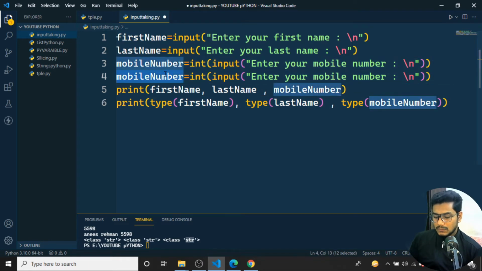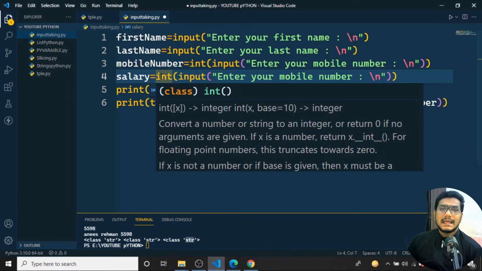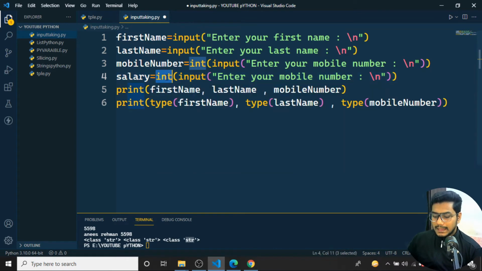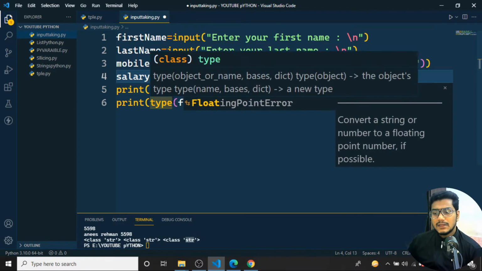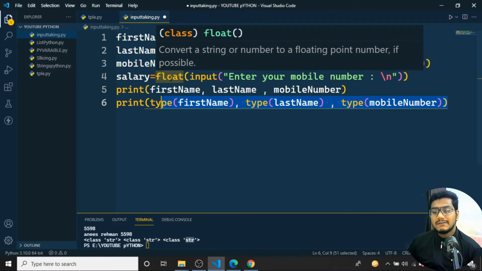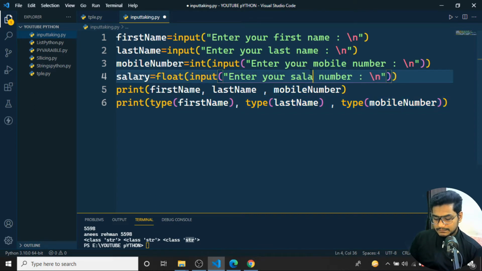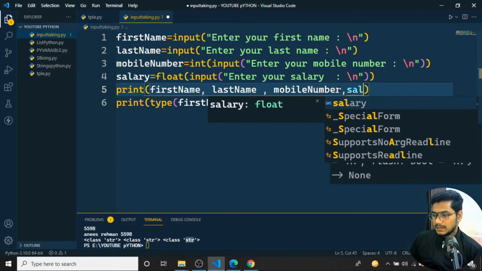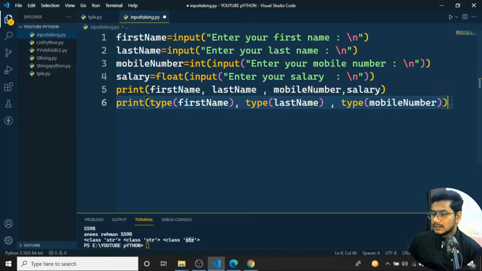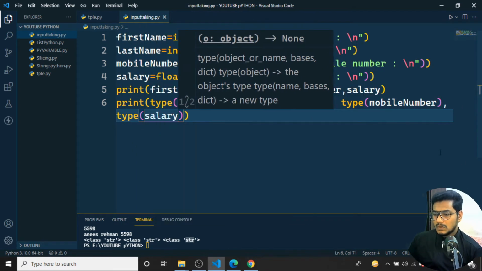I'll tell one more thing. Suppose I want to take what I can call salary. I'll just mention it as salary. So salary can be a floating point digit. I may get 25,000 or 30,500 point something like that. So for that one, I can mention it as a float here. Directly I can use it as a float here. Int is also acceptable, even float is also acceptable. Float means including decimal values, I am able to print the values. Okay, so now here I'll just say enter your salary. That's it. So along with the mobile number, I'll print the particular salary. Then along with that, here also I'll take the particular type of the salary. I want to check what is the particular type of the salary.